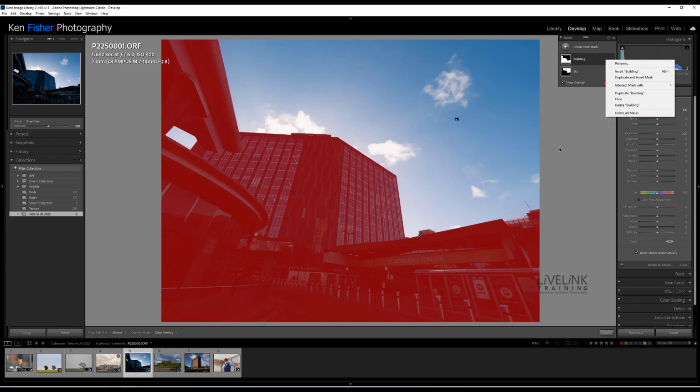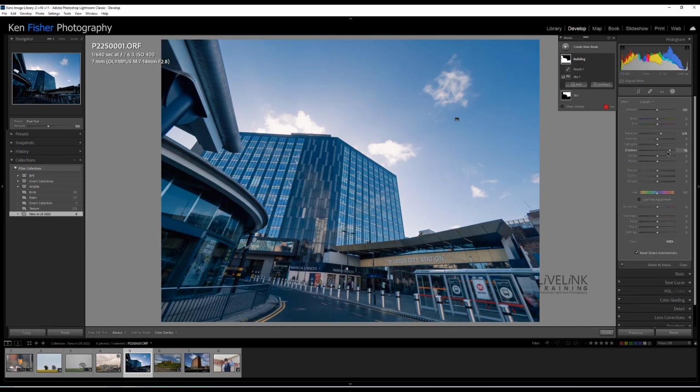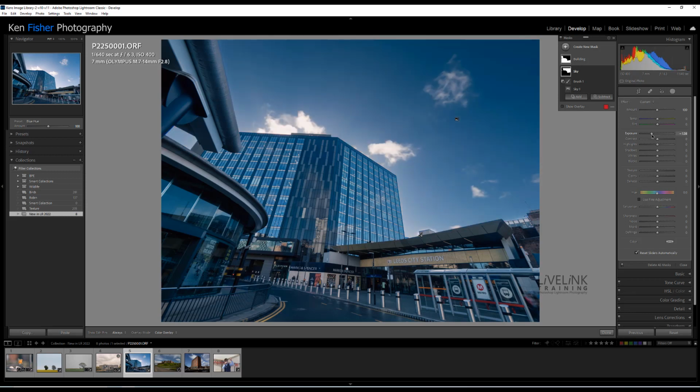So now we can go to making some adjustments. I can go into the building one and put the exposure up a little bit, take the shadows up a little bit just to lighten it all up. Yeah, I like that. And then we can go to the sky and darken the sky down a little bit.